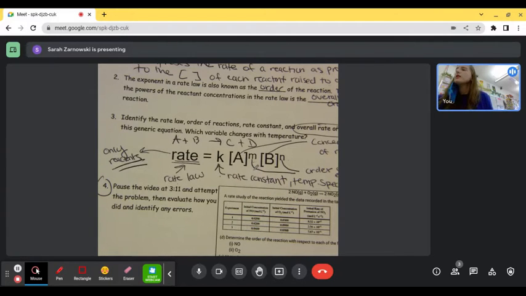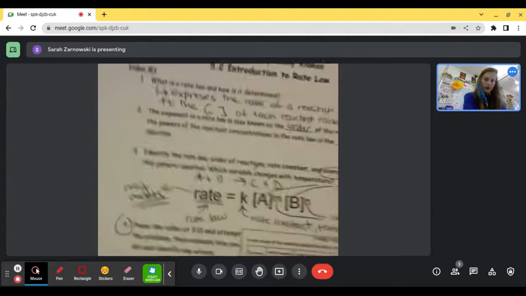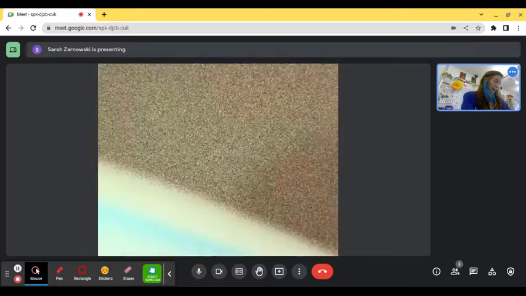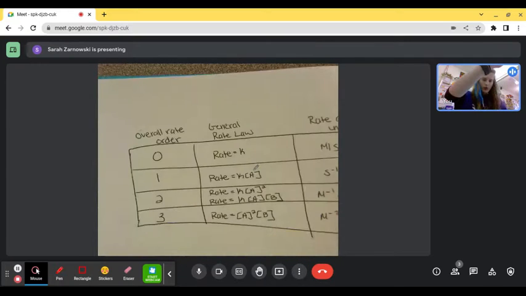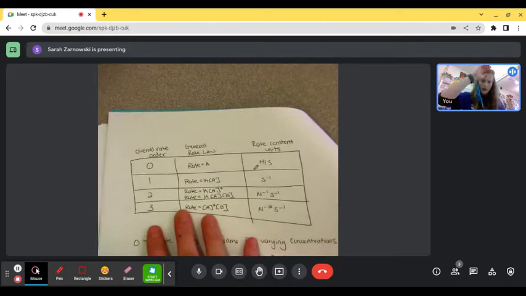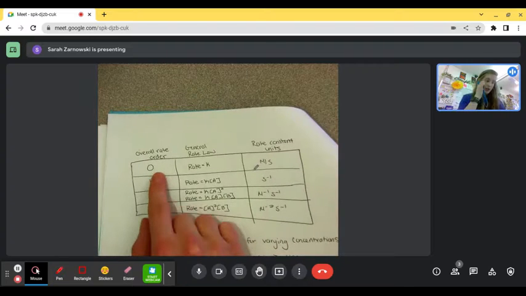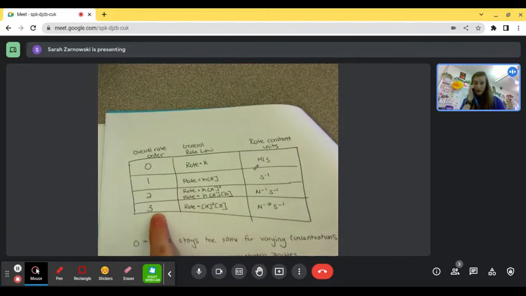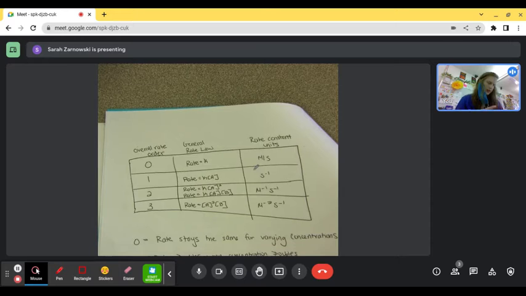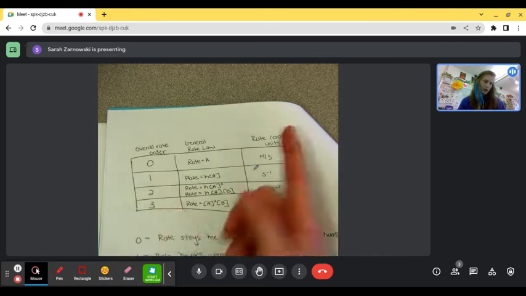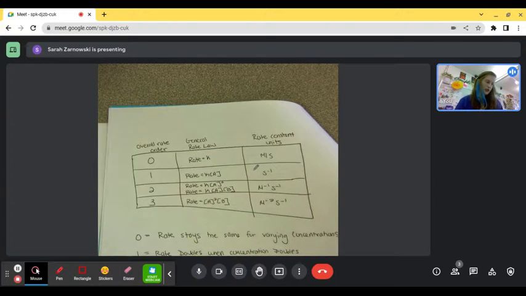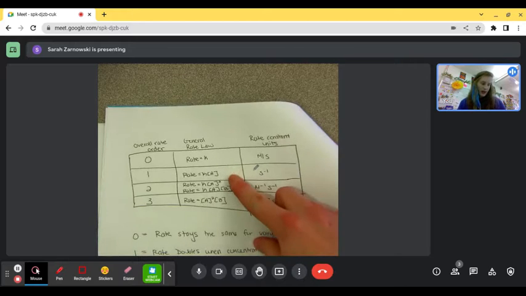So how you do this, it's not really tricky. It's not too bad. On the back side, though, let's go over this because you're going to need this information. So according to reactions for kinetics, you can have an overall rate of 0, 1, 2, or 3. That means as you add those exponents together, if they add up to 1, to 2, or to 3, that is your overall rate. This is how you would write your rate expressions for them.